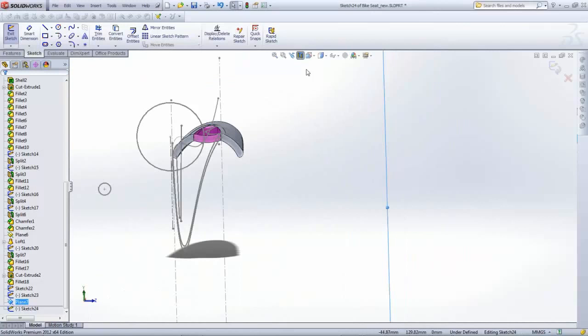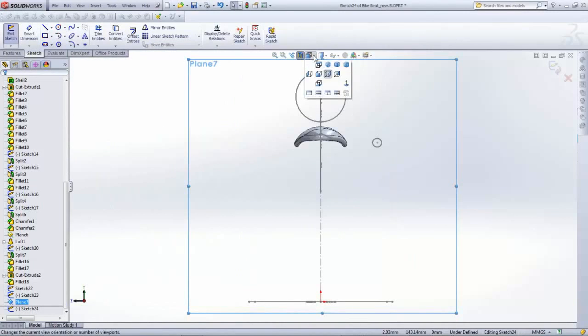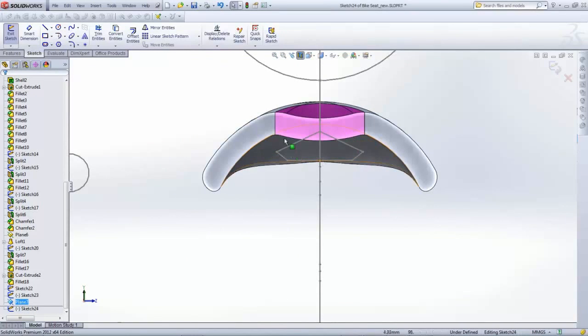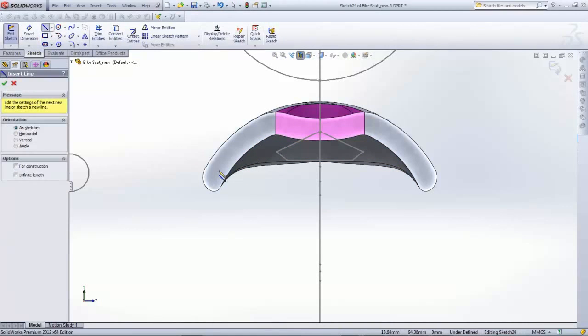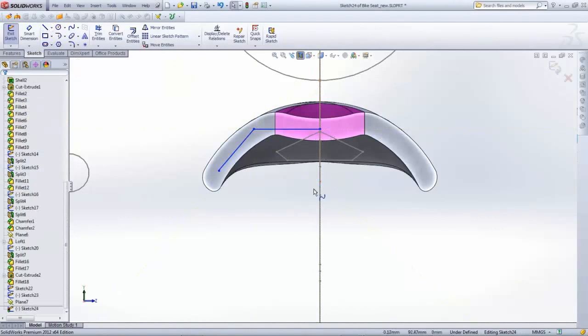And within this sketch, I'm going to go normal too. And you can see the original profile here. I don't need to trace anything there. I'm actually going to go in here and I'll have to end up mirroring this. So I want to do a nice curve right here.